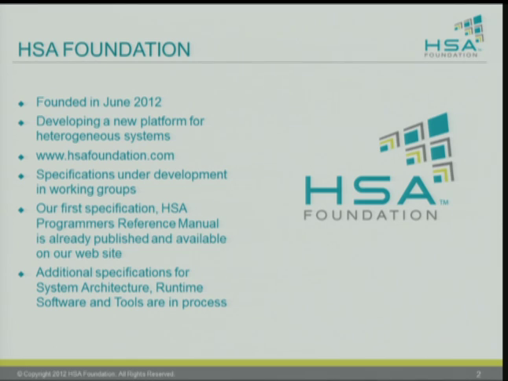The main activity going on in the foundation right now is development of the specifications that define HSA. One of those specifications, the PRM, which is the Programmer's Reference Manual, which is what defines HSAIL, is already available on the website. It has been published at a 0.95 revision. Other specifications are under active development in our working groups. These include system architecture, the HSA software runtime, and the HSA development tools.